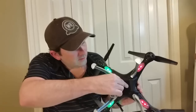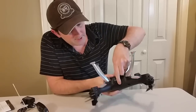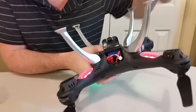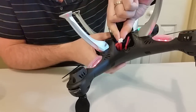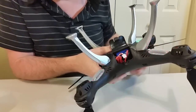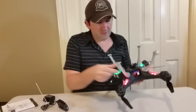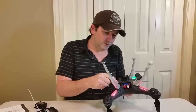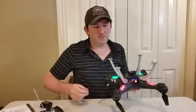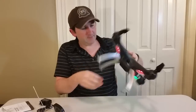Take that out. Now the battery is hidden in this compartment here. See it there? It's just a standard rechargeable battery, blue one, and this is the part that plugs into the charger system, so that's not too bad. Now, also, in addition to the rotor guards, the legs are not attached when you first receive the drone, so you do have to put them on yourself as well. Two screws in each one. The whole assembly for this thing only takes 5 or 10 minutes, really not long at all, and you're out there flying. Just close this little hatch back up.